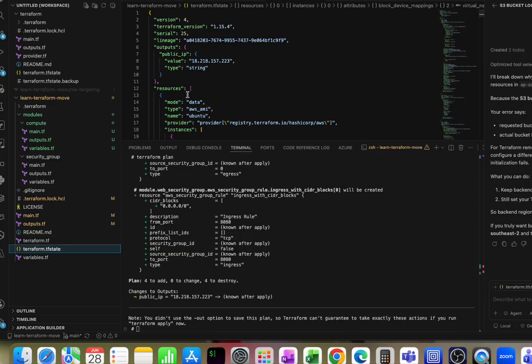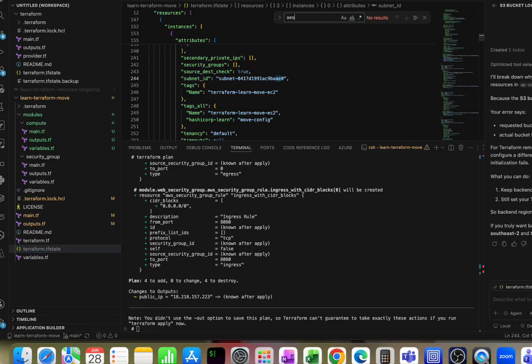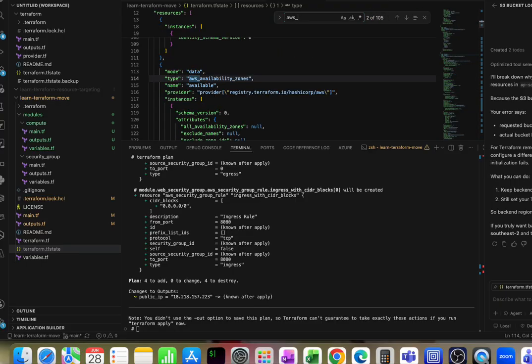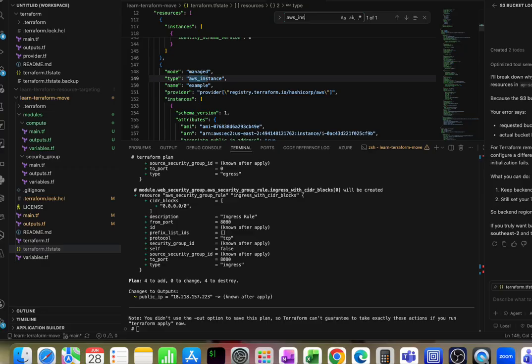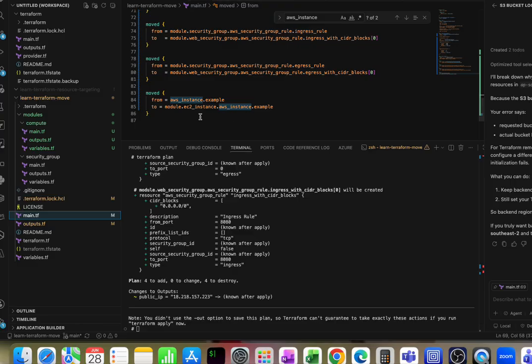So if you look at it, I think so you can see that this is there. So you're telling this to move from AWS instance example to the new one, module EC2 instance AWS instance example.